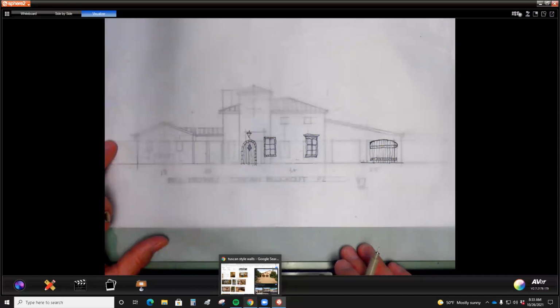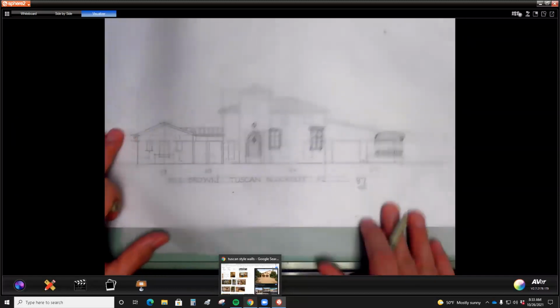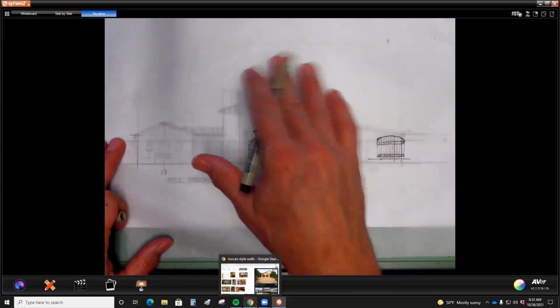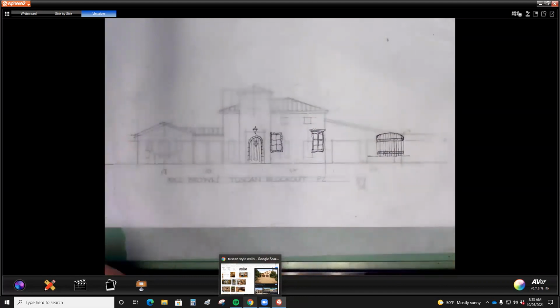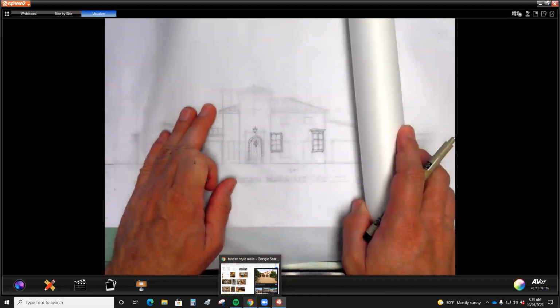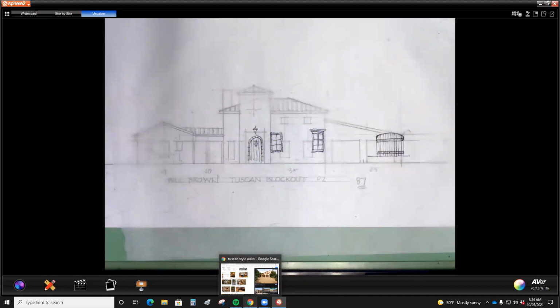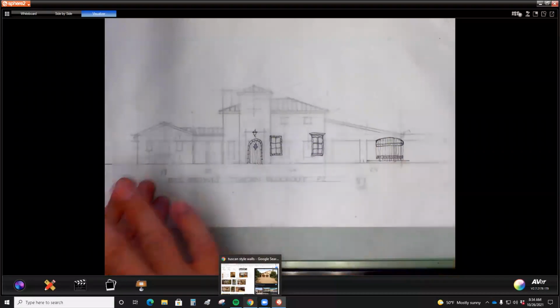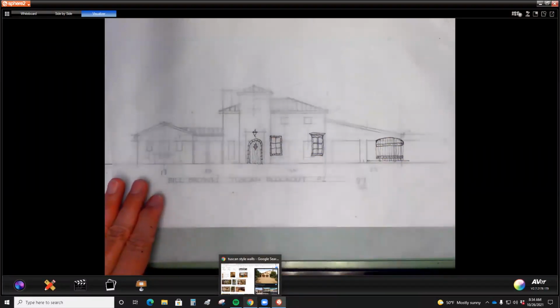Everyone understand the goal? Keep this paper because you're going to use this tomorrow. You're going to say, oh, I got a detail, I'm going to use it. And you can even go underneath your other one if you want. So we can go over the top like this, layer over layer, and get that thing going. Any questions on what I'm looking for from you? Finish the blockout, and then get the details of the windows and the doors for tomorrow when we go back over the top of this thing and start elevating it. Questions? Okay, I'm going to turn you loose.